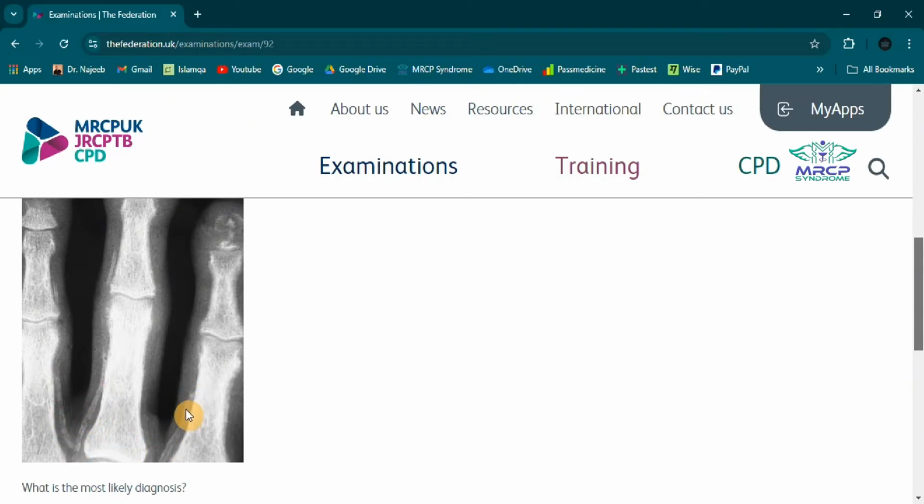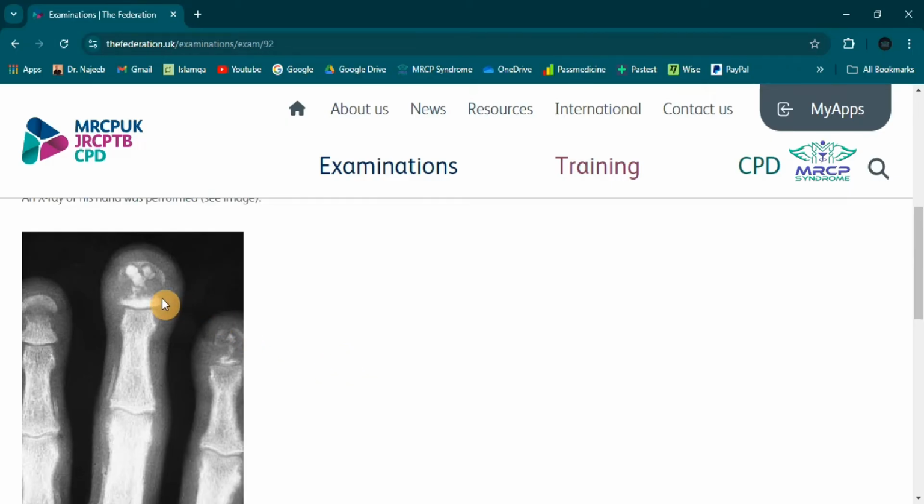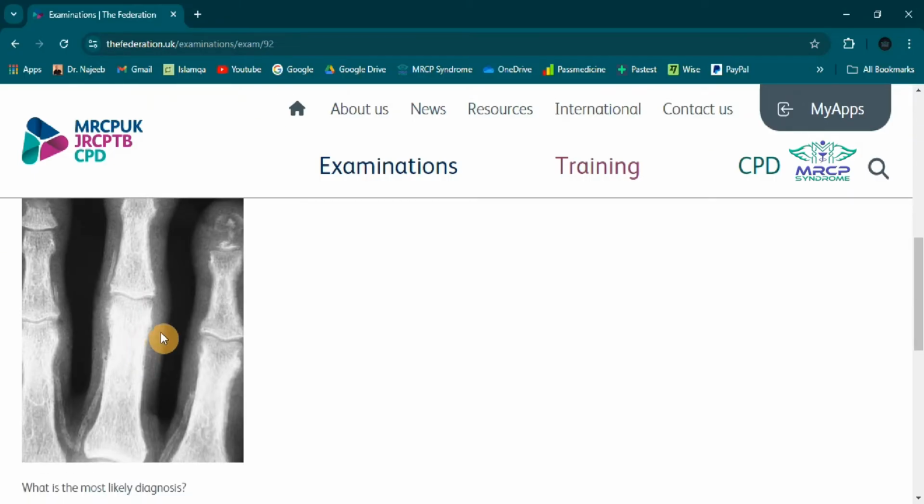And then look at the digital arteries. Any features of calcification? Yes or no? Yes, sir. So there is vascular calcification, and this is also common in a CKD patient, particularly those with secondary hyperparathyroidism, where chronic calcium and phosphate dysregulation contribute to this type of vascular calcification. So we have destruction of the terminal phalanges, subperiosteal erosion in the first and the second phalanges as well, and vascular calcification involving the digital arteries.